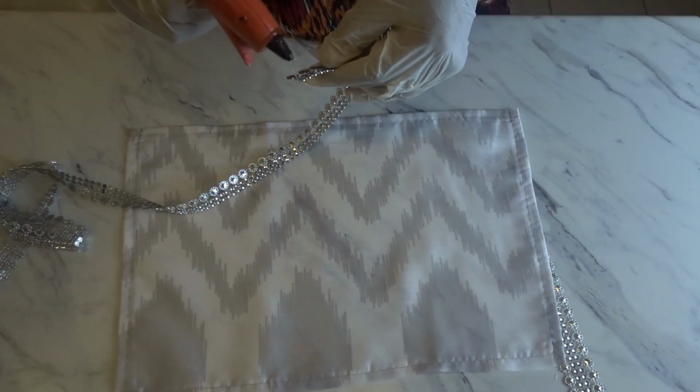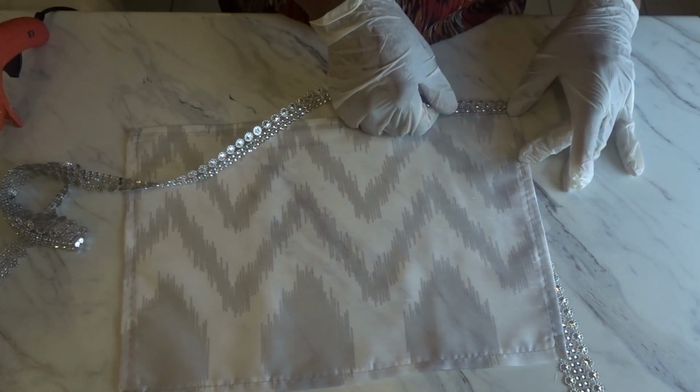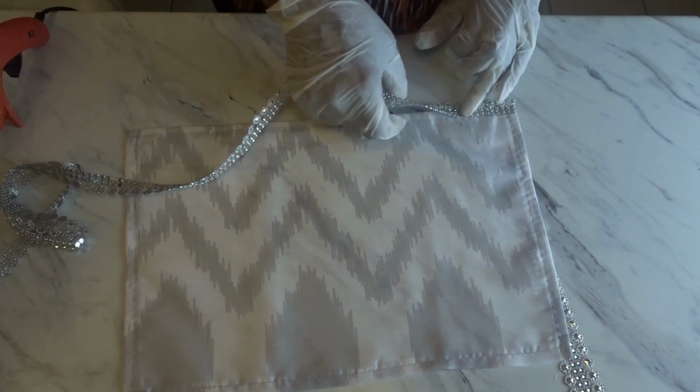Then I ironed the material. I had a bling wrap napkin ring, and I had some leftover Christmas decorations, which I just hot glued to the center of the ring.